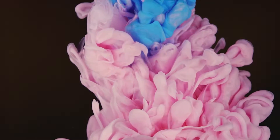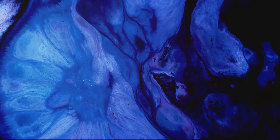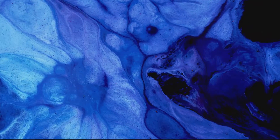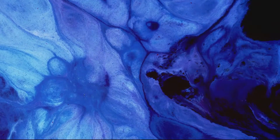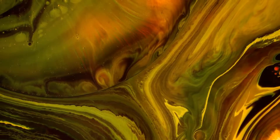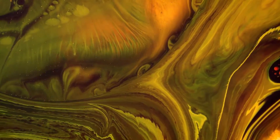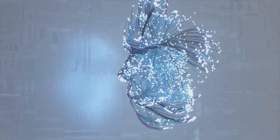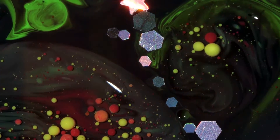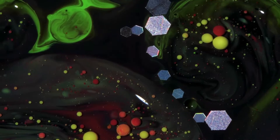Sculptures, paintings, and architectural designs bear the mark of soft cells, presenting a different perspective of the world around us. It's like seeing the world through a kaleidoscope of curves and undulations, a testimony to the creative possibilities that these shapes inspire. The fusion of science and art, the practical and the aesthetic, make soft cells a unique and fascinating subject. They are a testament to the beauty of nature and the unlimited potential of human creativity. They help us decode the complexity of life and add a touch of elegance to our creations.